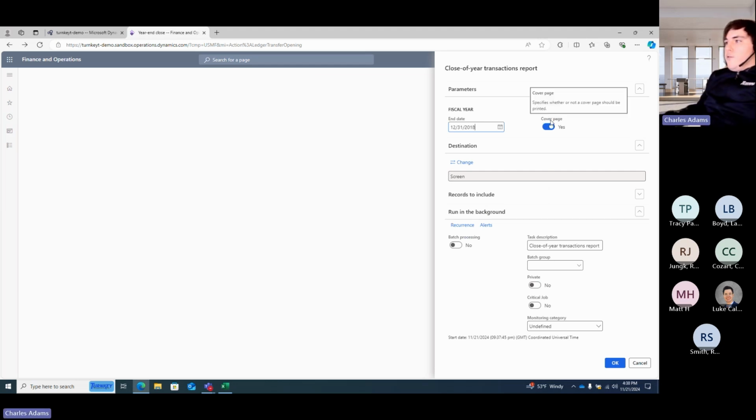The cover page is helpful because, like I was talking about earlier, it shows you the GL setup. It will show, okay, these are the transactions that were generated with these year-end close parameters. So I'm going to go ahead and click OK.